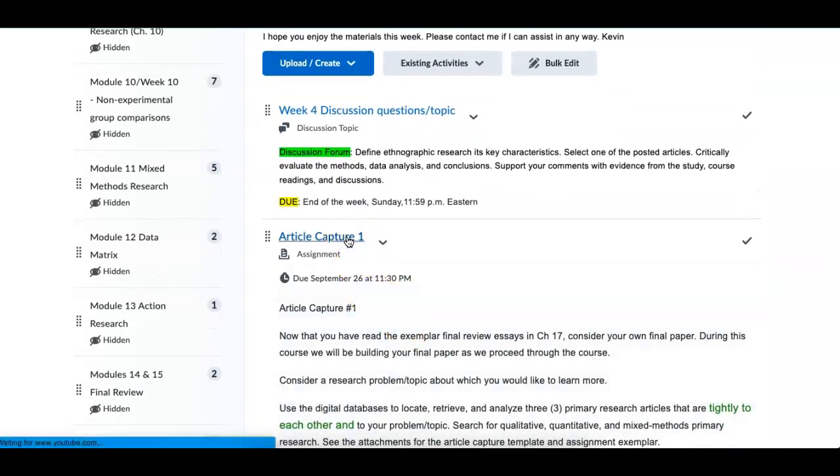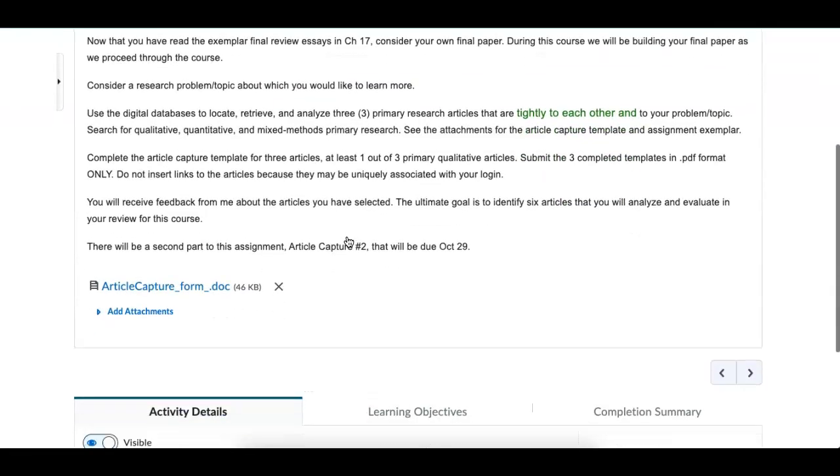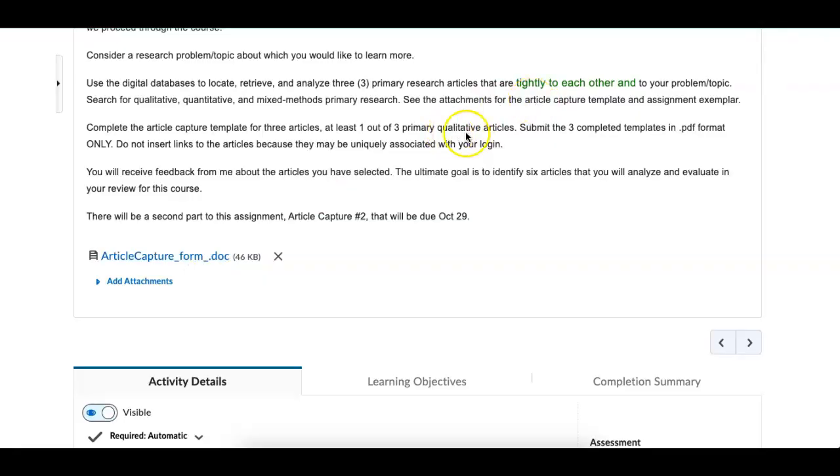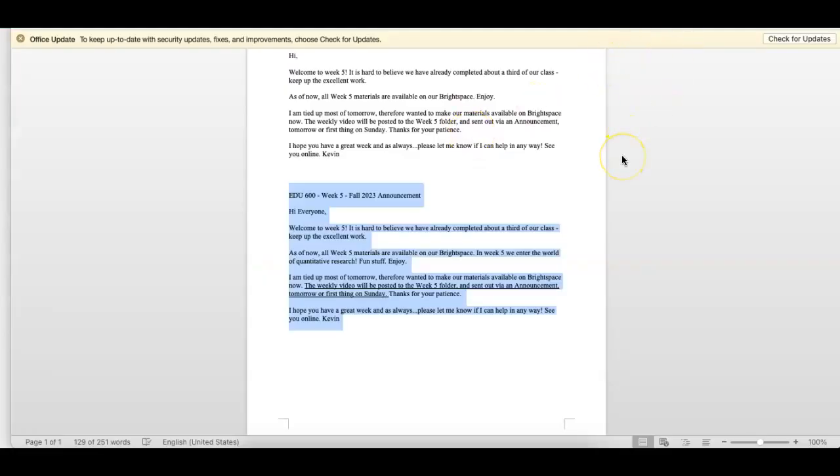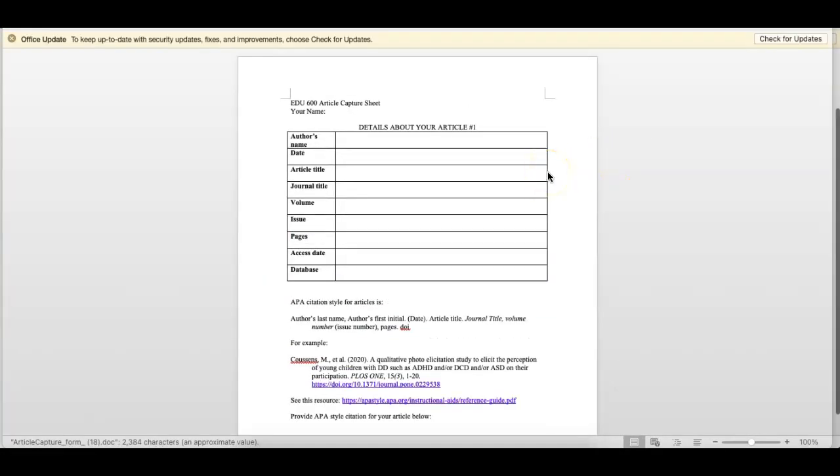So let me go here. I'm clicking on the assignment, and down below, we have the article capture form. Okay, article capture. There's exemplars. I pointed those out in last week's video, so take a look at that. You don't need to go overboard.